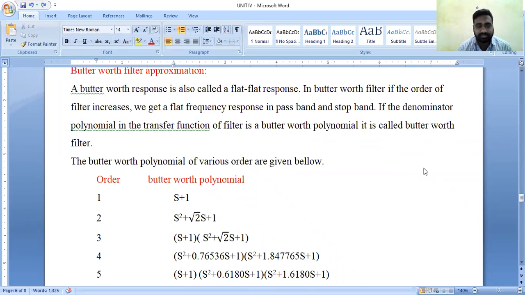So in today's class we're going to design a low pass Butterworth filter, a first order low pass Butterworth filter. Before going to the design, analysis and plotting the response of the Butterworth low pass filter, first we have to see the general requirements for designing a first order low pass filter. In previous classes, at various levels, we have discussed what is meant by the Butterworth filter approximation and all these things.